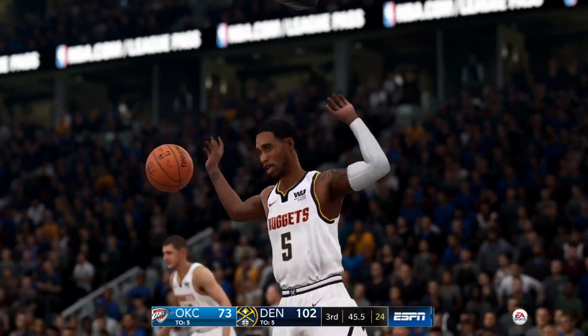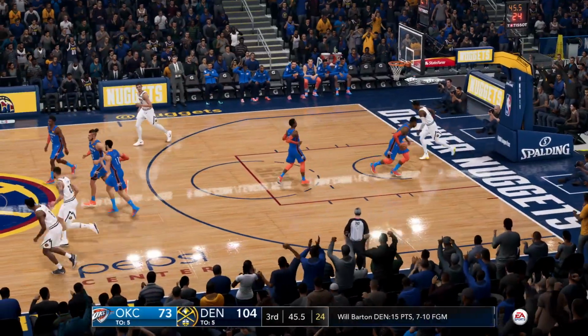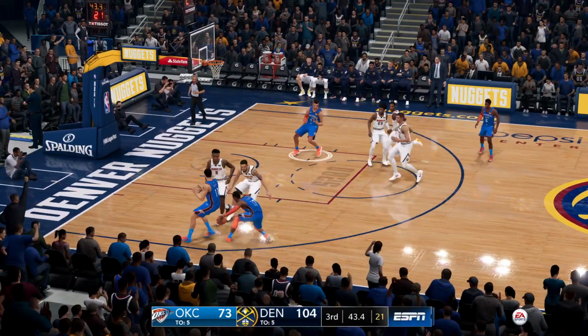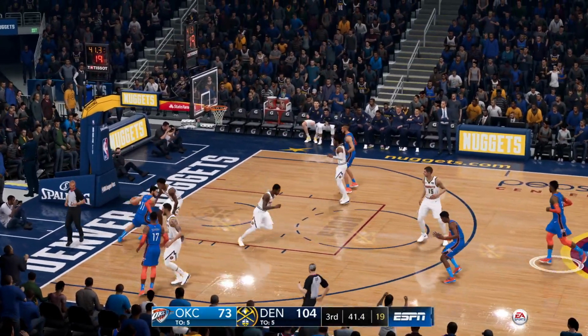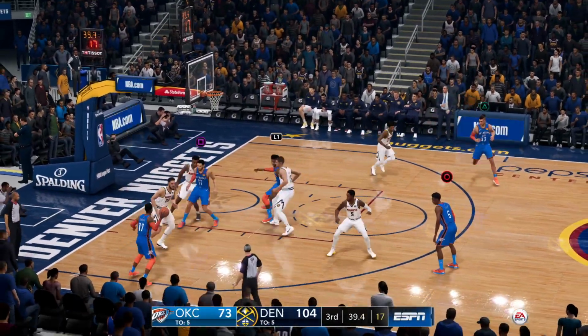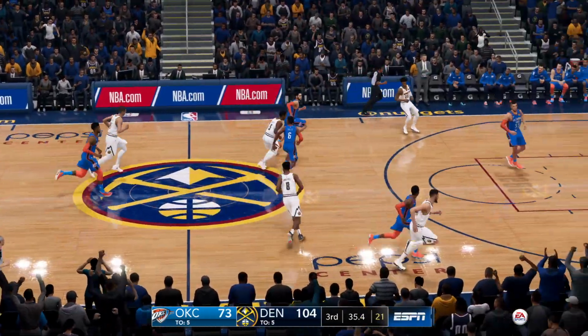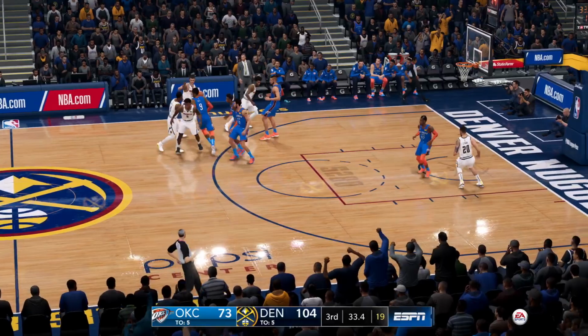Driving right to the basket. And look out. Big finish at the rim. It's easy to become mesmerized when you watch a player who can create off the dribble. We call that dancing. When you allow a player to dance with that much space, that's a Prob City. Denver's got it. Barton to Jokic.